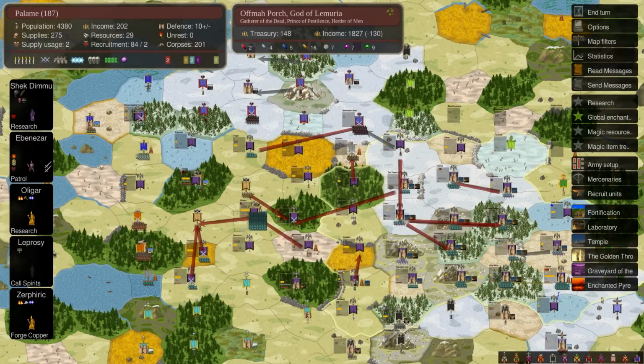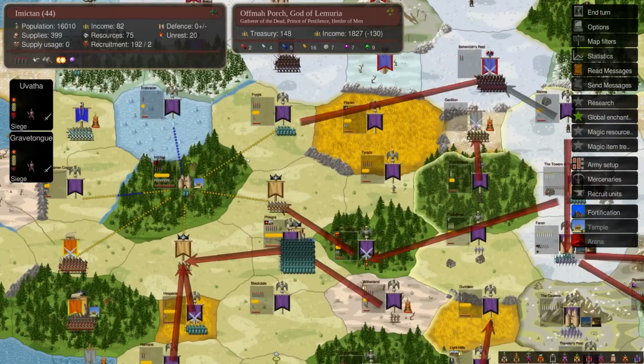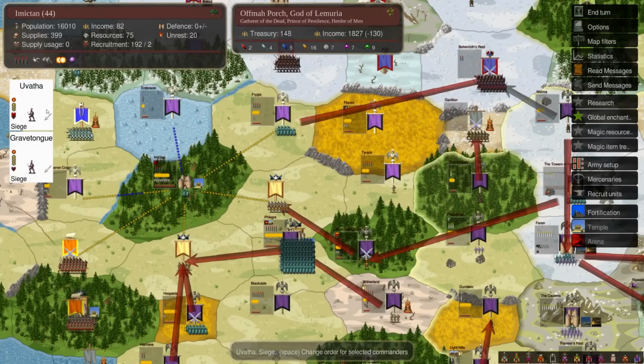Now, what do we do? Because this army's basically been spanked. I think his pretender god went to hide in this fort. Now, he probably should have moved and patrolled on this fort, because he would have won this battle, and anyway, this fort would be free. But it doesn't really matter.